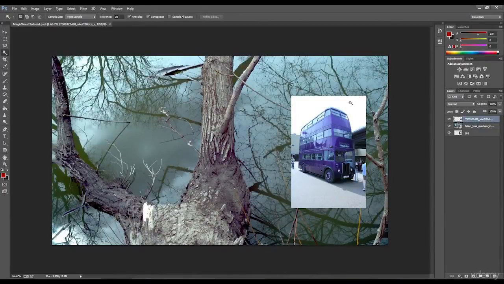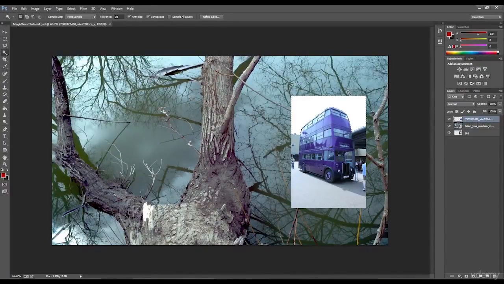And to do that, one of the easiest ways to take an object out of a picture, as long as the object has a very different color scheme than other objects in the picture, you can do this using the magic wand. Now, the magic wand will select an area of the screen and then try to select everything else that is very similar or exactly the same color as the selected pixel. So if we were to click up here, you can see that all of the white sky has been selected because it's mostly the same color.